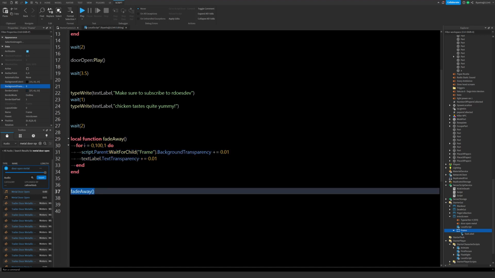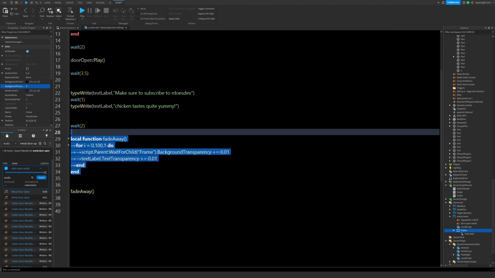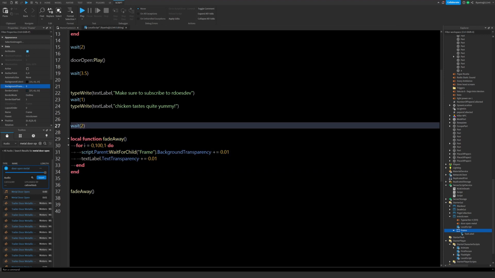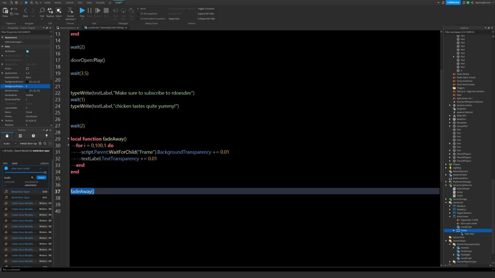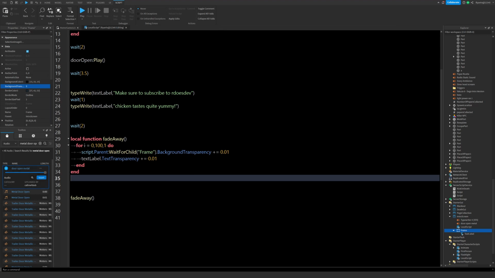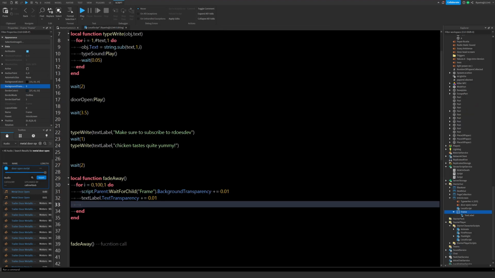Of course this will run, but it's going to run so fast that we're not going to realize it. So it's really just going to go from here to here. So it's going to wait 2 seconds, and then this is going to happen. So there's no point of us having that wait 2 seconds. Otherwise, we're just going to really be waiting 4 seconds, to be honest. And that is it. Okay, guys, one last thing before you run it. Make sure to make a little bit of a wait here, so it doesn't happen instantly. So wait 0.01 is pretty good.